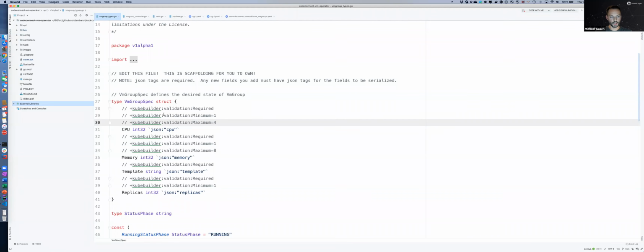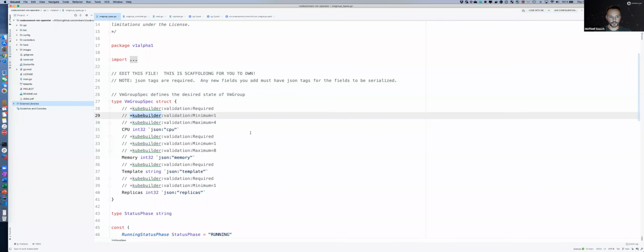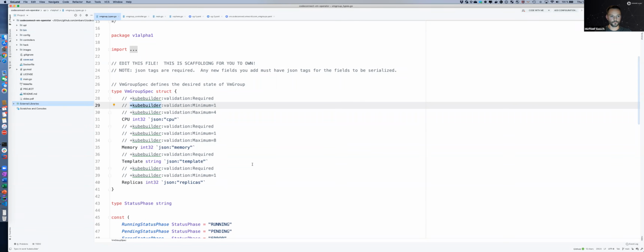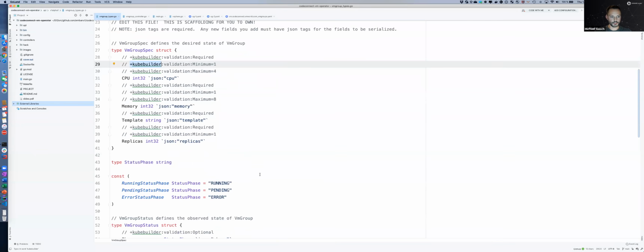So the KubeBuilder markers, they are called markers. They are pretty rich and you can do a lot with them. And the beauty of this is you do want to use them because the Kubernetes API server will use this information to validate and reject an object that comes in that does not fit that validation. Because back in the days, at the beginning of TPRs or the early CRDs, we didn't really have validation, and so you could literally dump anything in Kubernetes, and it was really hard to do versioning and maintenance on these objects. So we have much more validation robustness here in the code base.